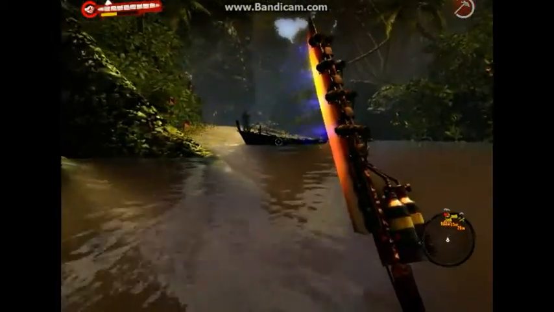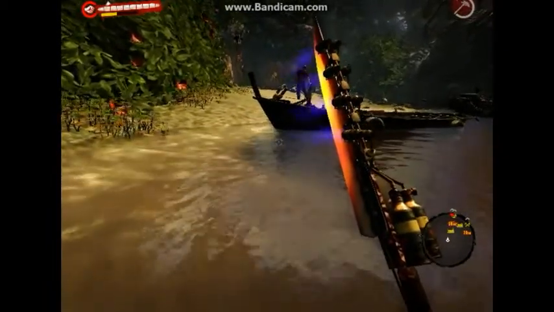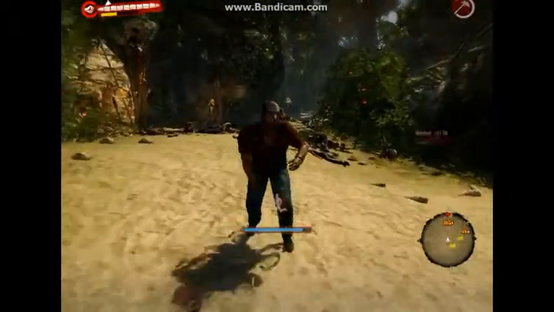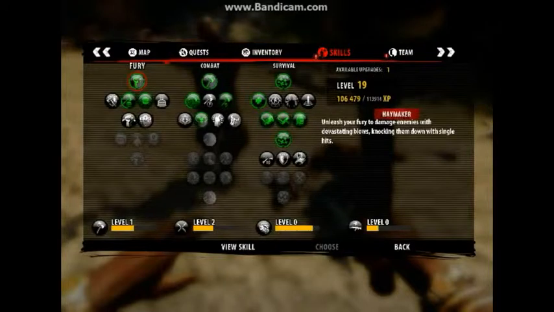It was already a boat here. Why didn't we just take that? Would have been a lot easier. Come on. Finally I can run. Hey, I have the tackle thing on, don't I? Maybe not. Skills. Yeah, tackle. Whatever, that was weird.